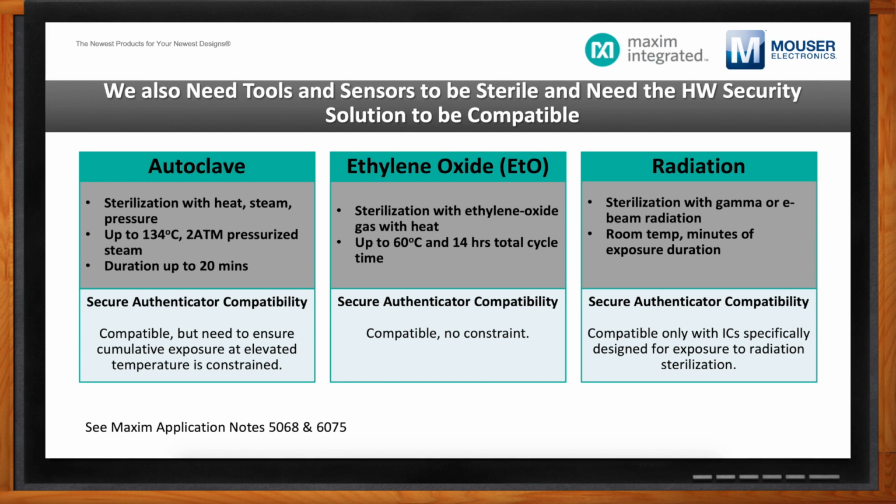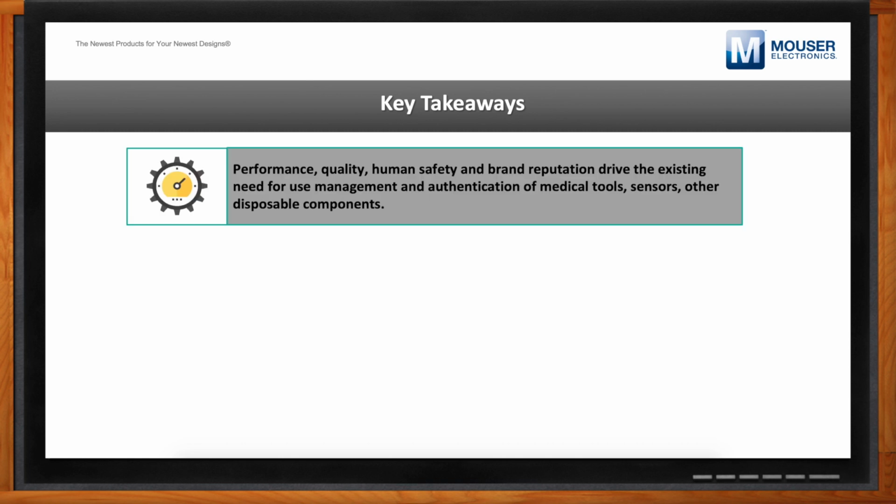All right. Well, this has been a lot to take in today. Scott, what do you think are your biggest takeaways from today's discussion? One of the important ones is performance, human safety, and brand reputation of the company who has one of these products in the marketplace, and also the need for use management and authentication of the tools and sensors. This is one of the key takeaways.